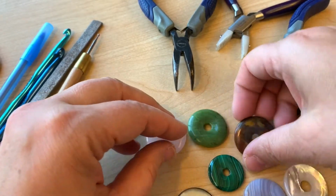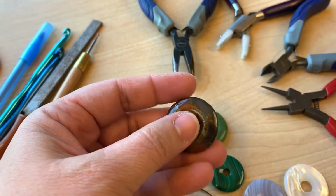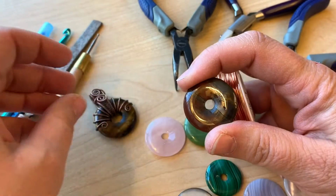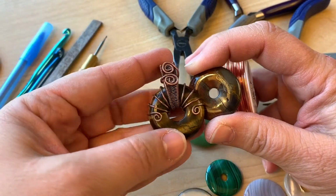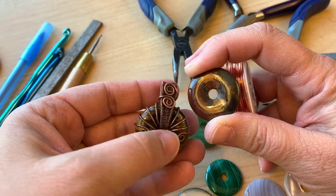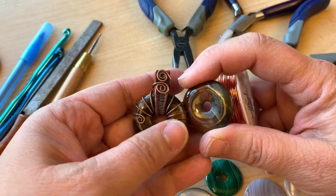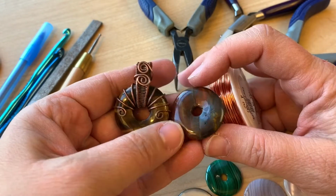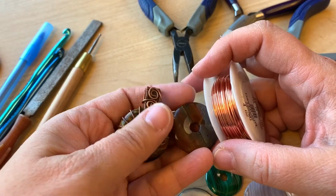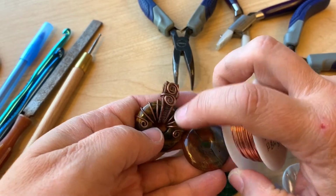I think I'm going to use this donut here to do my weave because I think that's going to look really good with the copper. The copper, as bright as it is, is not going to stay that color. This one here, I used liver of sulfur to oxidize, and the oxidation gives it the dark highlights. So you'll have lighter and darker, but all copper is going to darken over time like a copper roof would. And so it's going to end up looking like this with the dark highlights and the brighter.